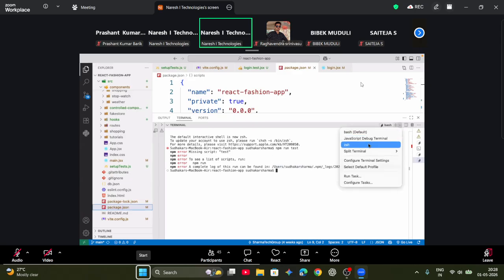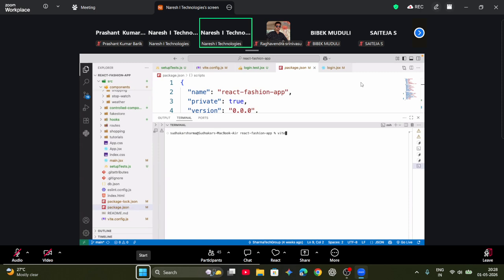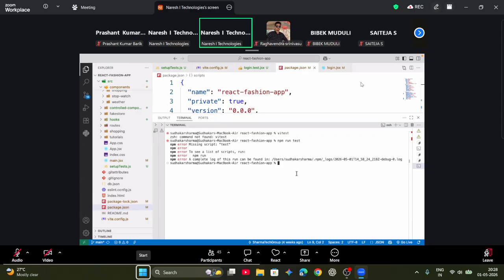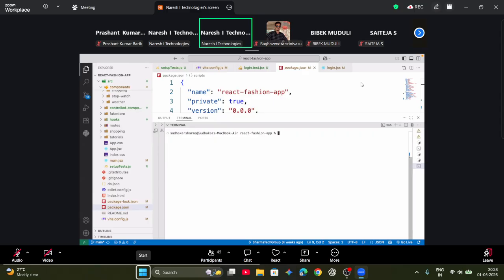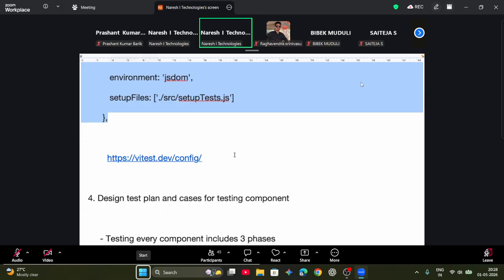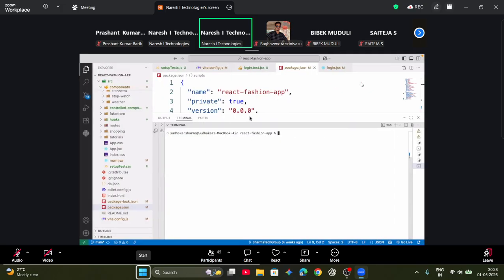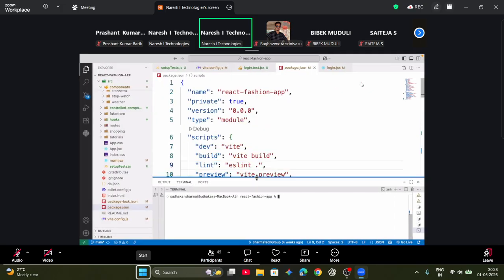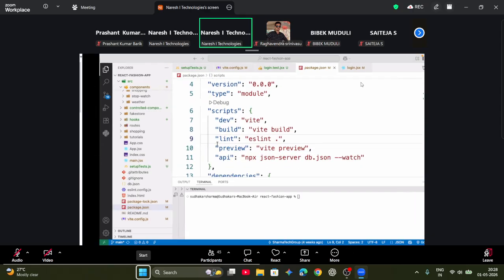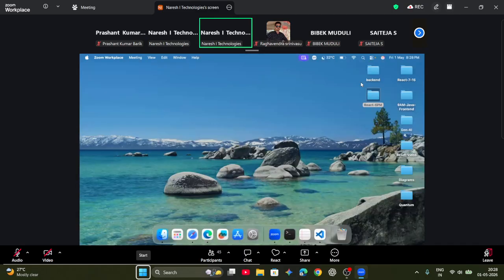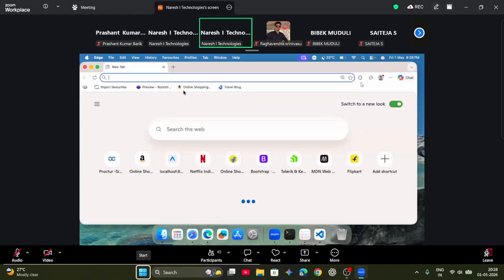Let's change my terminal. Npm run test. It is not there. Let me check. The command here is actually vitest. What is the command given for test? Let's check.